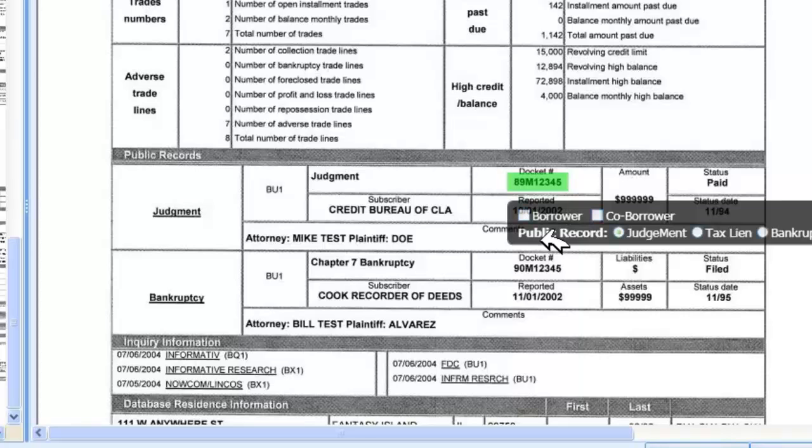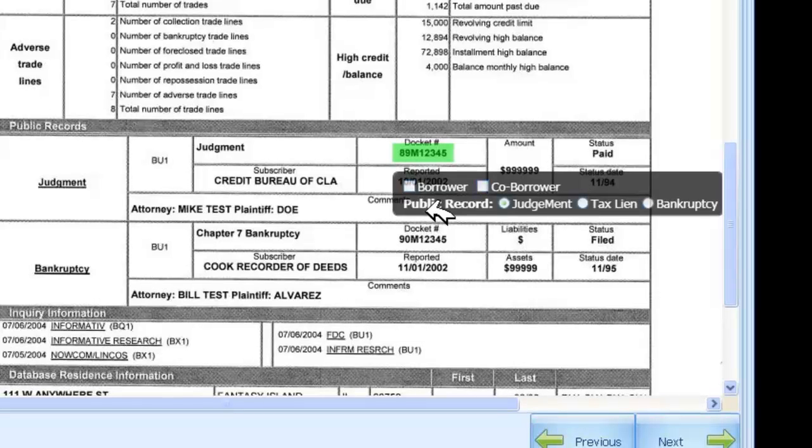And the reason for that is I have personally seen a public record being reported to only one credit bureau, and when it was disputed with that credit bureau and the credit report was looked at again, it appeared on a different credit bureau. So you want to dispute it with all three credit bureaus. This is not required, it's simply our suggestion, and the software will create letters that will go to all three credit bureaus. If you don't want to do that, then you don't have to do that, obviously. But that's how we've designed our software.